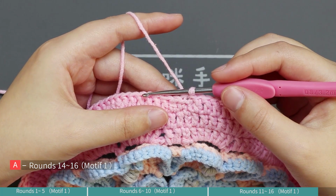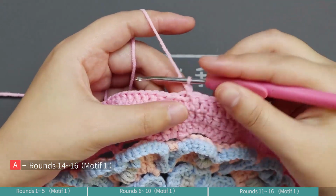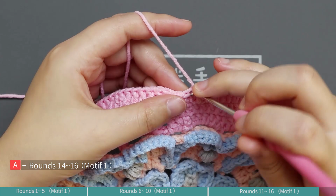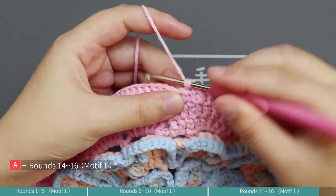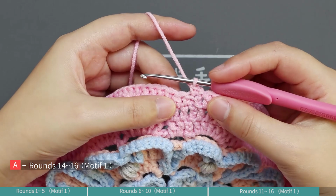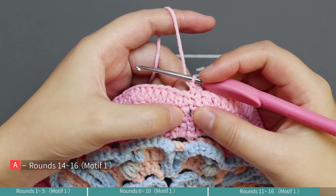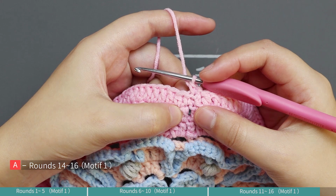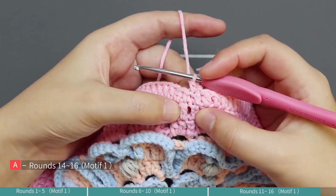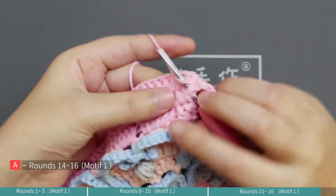Next, I will demonstrate the crochet method for round 16. Start with 1 chain stitch as your beginning chain. Work 1 single crochet into the spot where the slip stitch is located below. Then, work 1 front post double crochet into the corresponding double crochet of round 14 below the left single crochet. Work 1 front post single crochet, FPSC. Pay attention to the position and don't crochet in the wrong place.